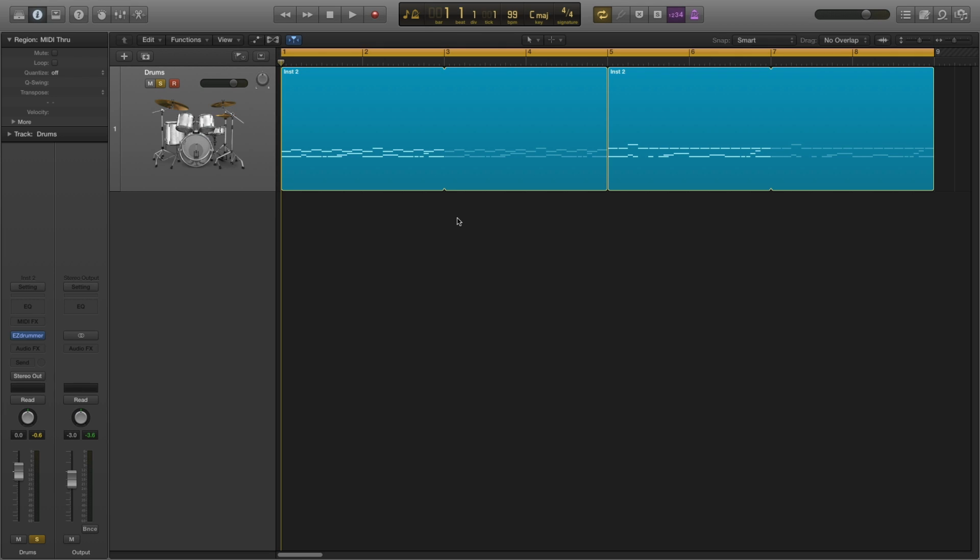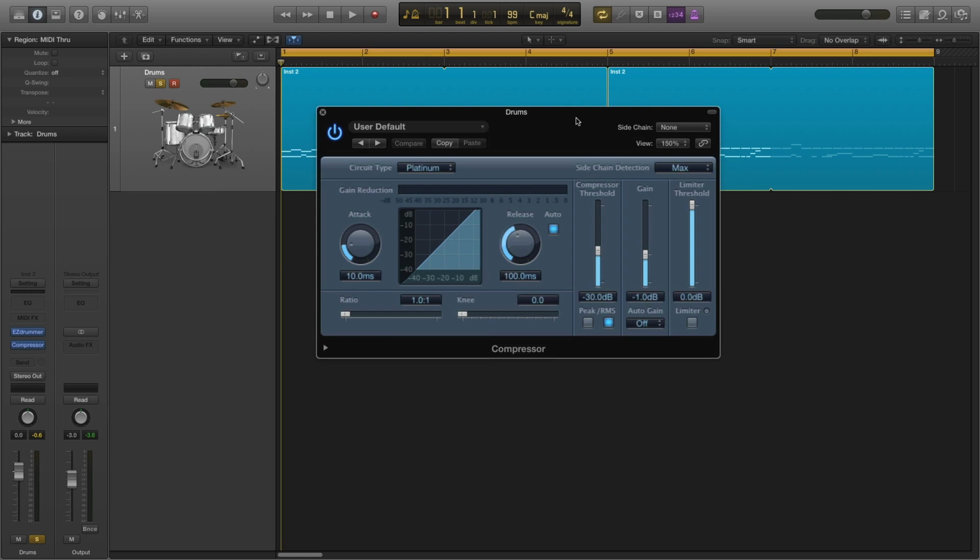This is where compression comes in with regard to mastering a song, where you want to make the song sound as loud as possible, and in this case, compression is typically used in conjunction with a limiter. Let's take a look now at some of the compressor's controls. To demonstrate some stuff, I've just got a simple drum track here, so we're just going to put a compressor on that now. So here it is.